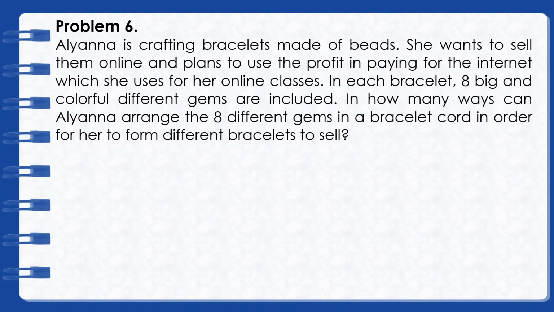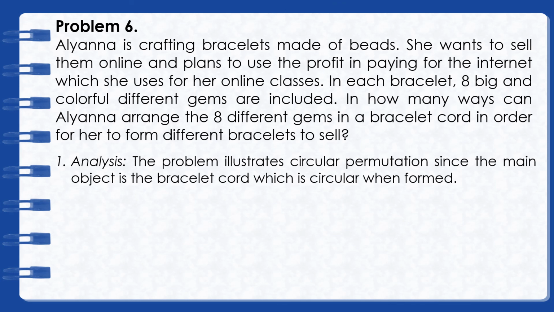Our last problem. Alyanna is crafting bracelets made of beads. She wants to sell them online and plans to use the profit in paying for the internet, which she uses for her online classes. In each bracelet, 8 big and colorful different gems are included. In how many ways can Alyanna arrange the 8 different gems in a bracelet cord in order for her to form different bracelets to sell?